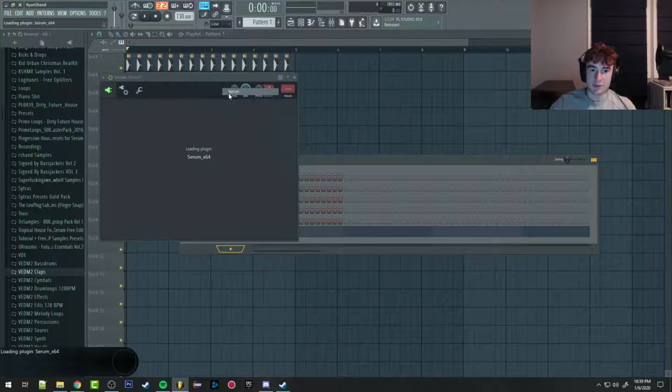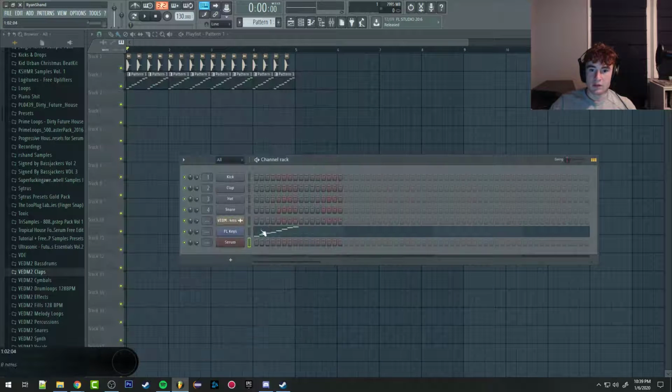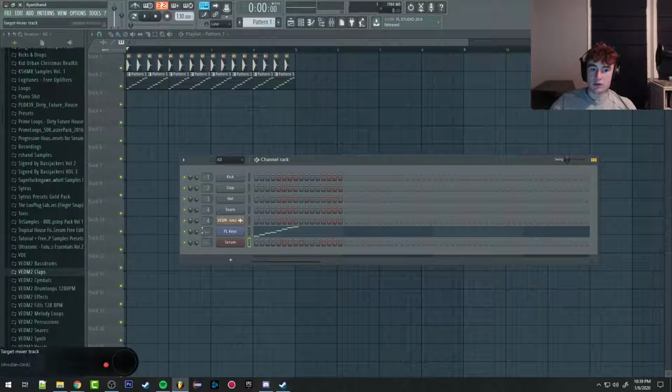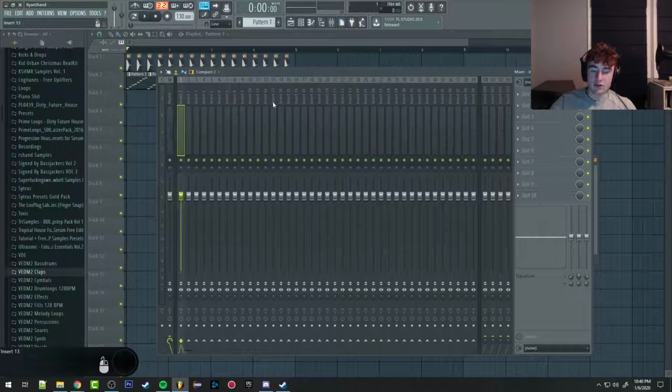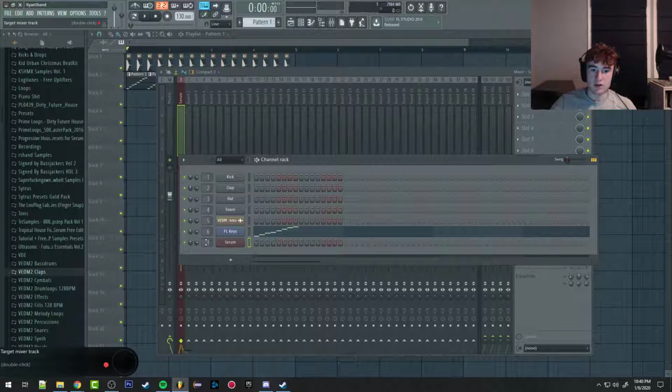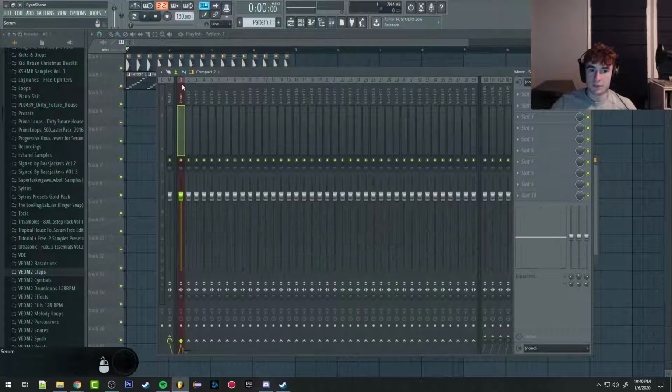So say I want to load up a synth. It goes in the channel rack. And you could use this to route them. You can just scroll, and the numbers just mean which mixer channel they are, and that'll link them to a mixer channel. Or instead you can go to the mixer channel and click Control O. And now as you can see, Serum is now routed to mixer channel 1.